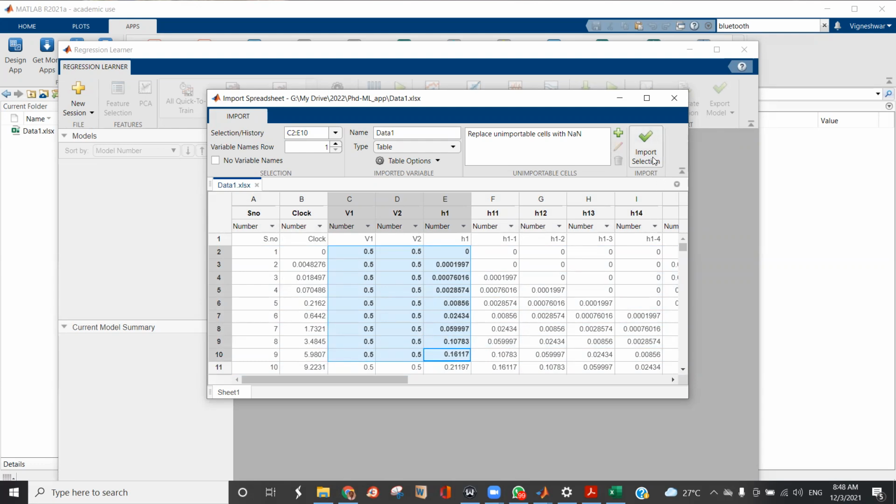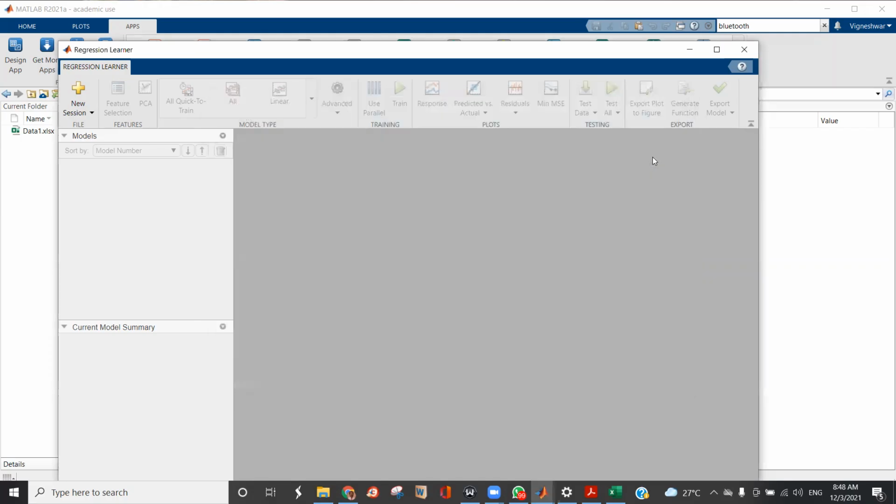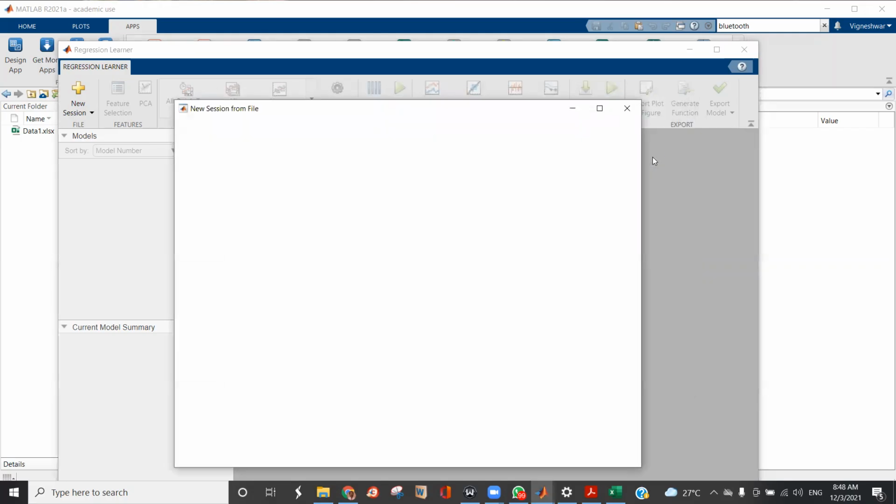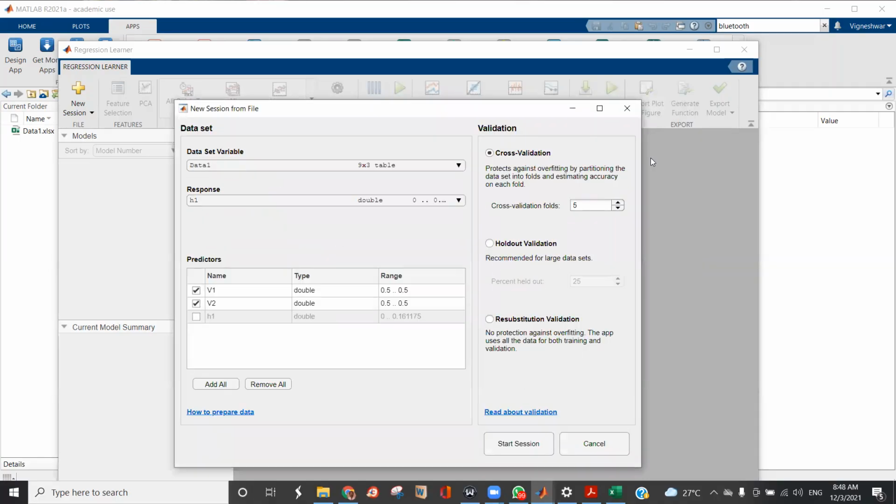Why? Because then you can understand the values. That is the reason I'm taking it. Now I have taken these values. My H1 is my output. This is my input, V1 and V2, and you can see the range. I didn't take the entire data. And now I'm just going to start the session.